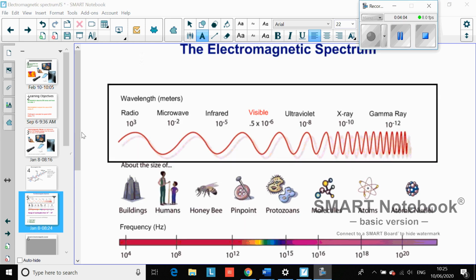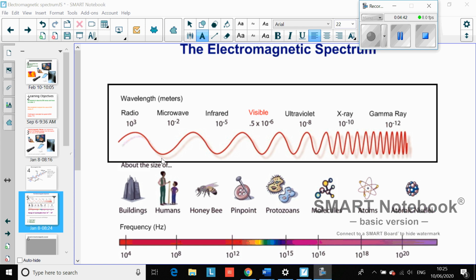Okay, now you'll have something like this in your revision guide, but it might be slightly easier to copy it directly from these slides straight into your book. A couple of key points. Firstly, the electromagnetic spectrum is essentially a continuous spectrum going from waves which have a really long wavelength, and the wavelength gradually gets shorter and shorter. Now what does this mean for their properties?